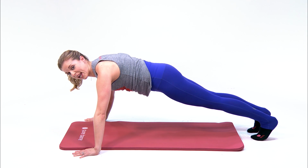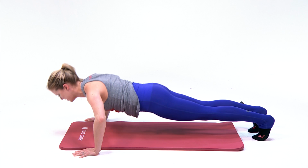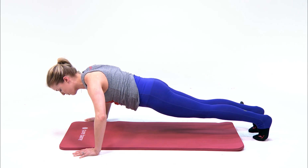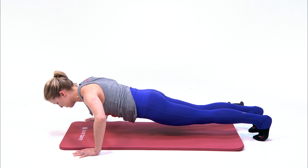You're gonna take 3 counts down and 1 count up. Lower down, 2, 3. Press up for 1. Take it down, 2, 3. Press up 1. So you want one long line from your head to your heels. And you want to think of using your abs at the very bottom. This is your last one.